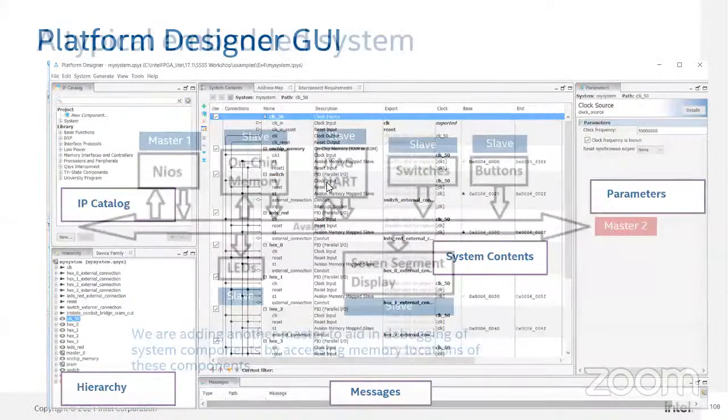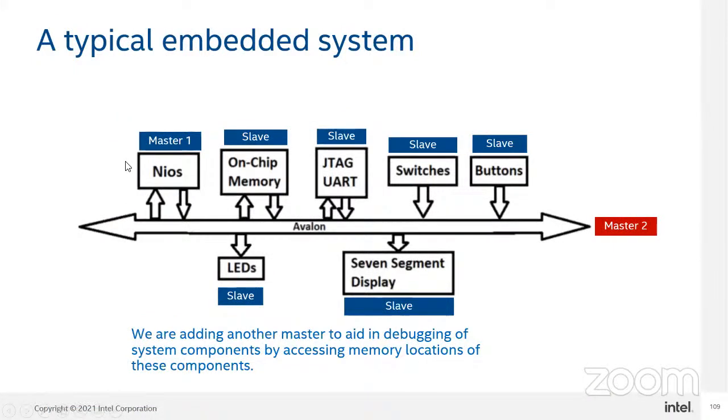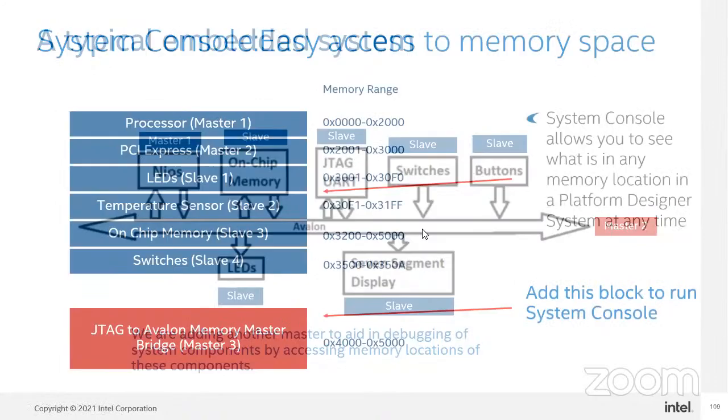What is very important for us is a typical embedded system like this, which has Nios, this is what we did yesterday. We have Nios, on-chip memory, JTAG UART, switches, buttons, LEDs, and 7-segment displays. All are available. And we wanted to verify what is available in this embedded system, that means what exchange happens between any device using the Avalon interface. So how do we solve this problem?